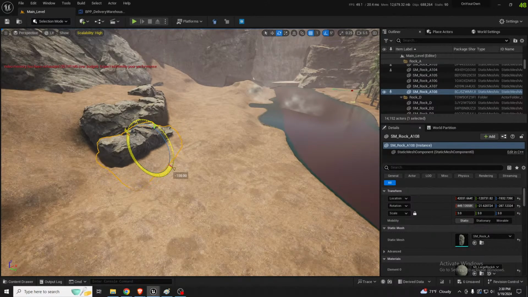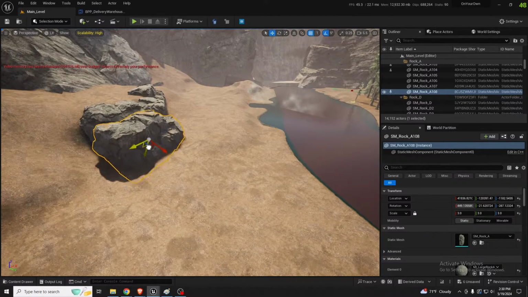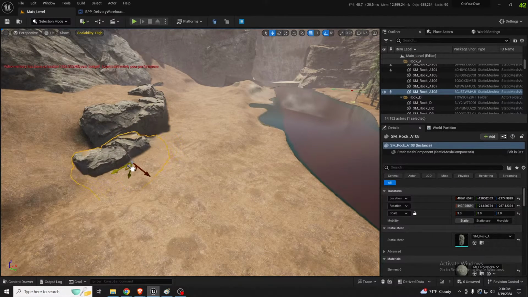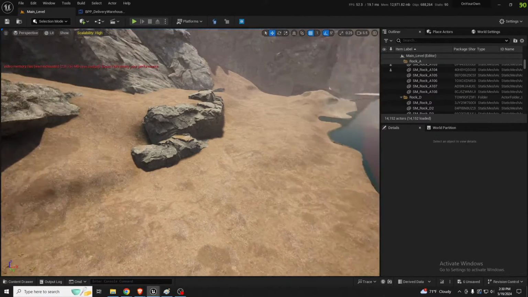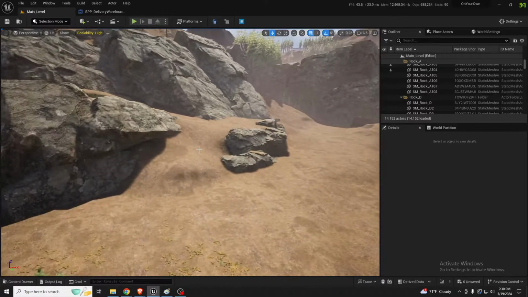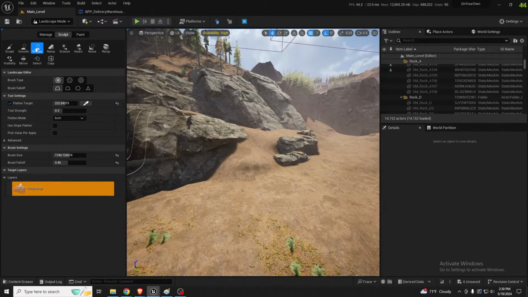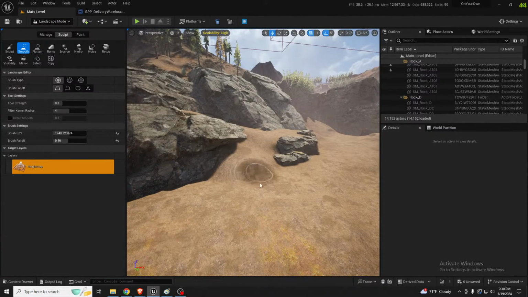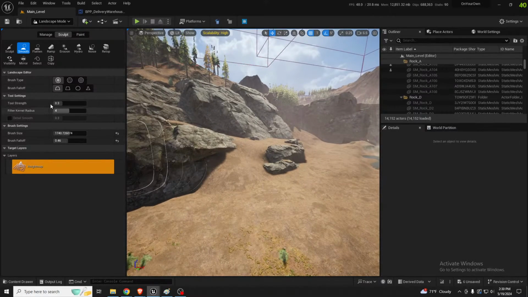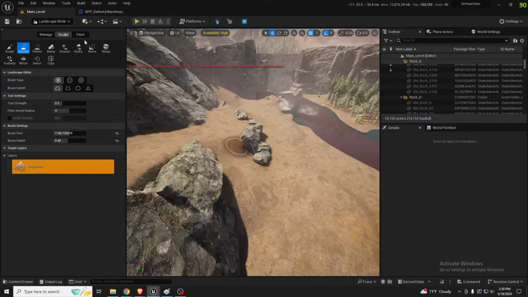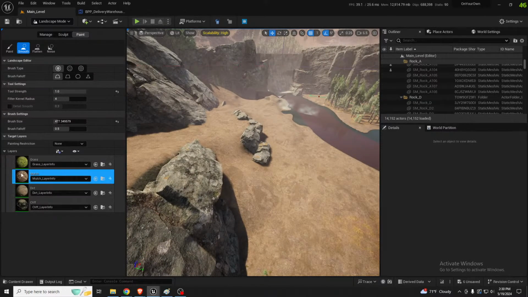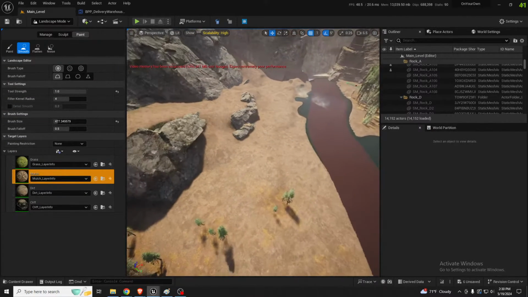Let's see, where's the flat surface? I think that should be okay like that. There. Hey, GenoStream, welcome. Hello, hello. All right, let's do some mulch and some trees.